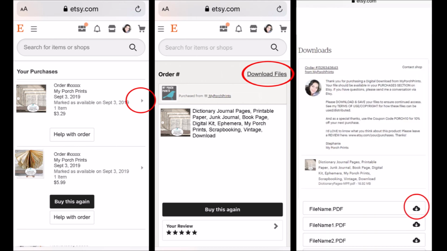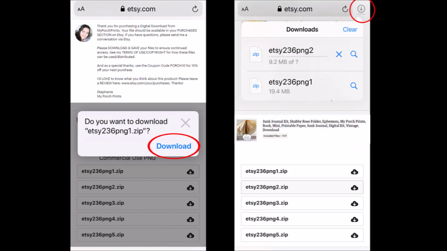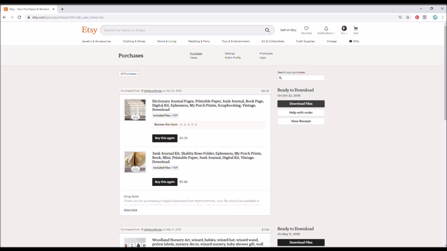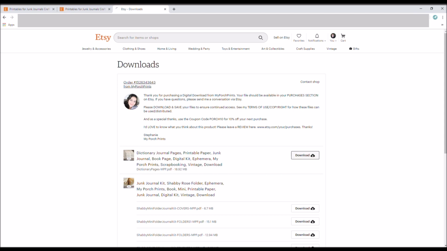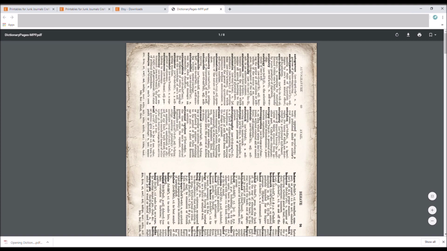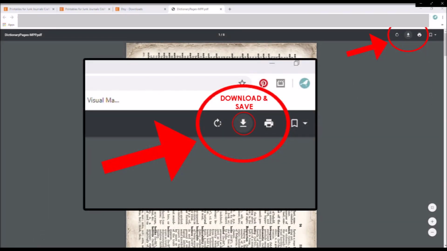Complete the download. To find your downloaded files, click the arrow in the top right corner. Keep in mind your phone or device may look or work differently than the example shown here. Your files may take a while to download depending on how large they are. Once you've downloaded them, be sure to save the files to your computer to ensure future access.